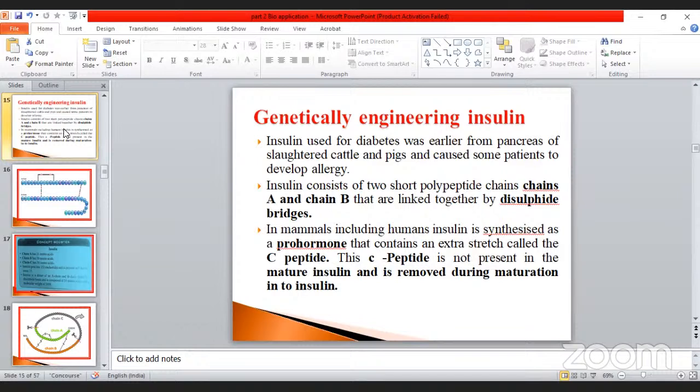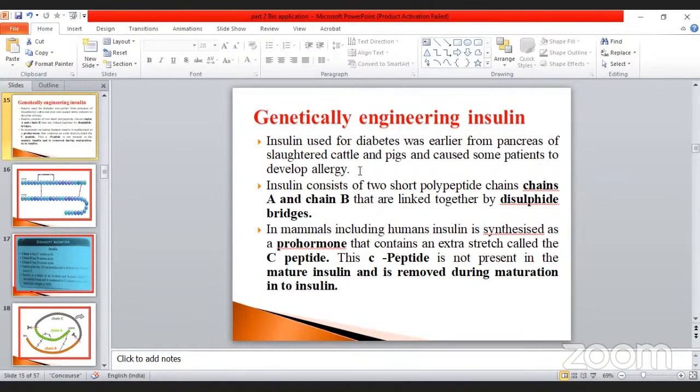So today we are going to discuss the remaining part of the genetic engineering of insulin, how they produce it inside the laboratory. That also we have to discuss. So you know about insulin. Insulin is a very important hormone secreted by the islets of Langerhans of the pancreas. There are 3 types of cells out there, alpha, beta and gamma. Here, beta cells produce insulin.